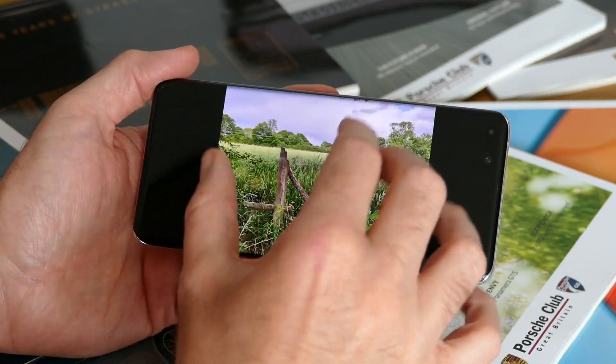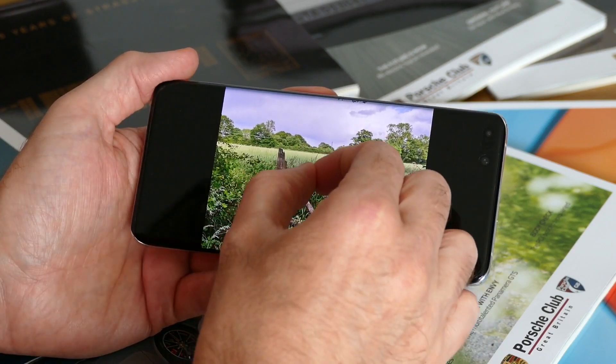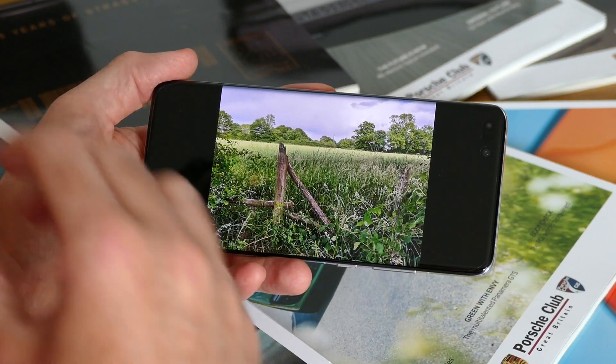Here's the Huawei P40 Pro Plus demonstrating one of its special AI camera modes. This is AI background — it blurs the background around me using artificial intelligence. The second AI video camera mode is AI color, which puts me in color and everything around me in black and white. There's also live filter modes, including an ND filter giving a black and white look. I'm recording this handheld with the phone's microphone, so you get an idea of the stabilisation and sound pickup. All of these are examples of the versatility I always look for — strong features like the zoom and wide angle I can use often, joined by fun modes I can experiment with.